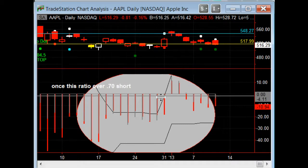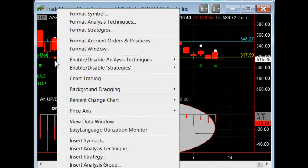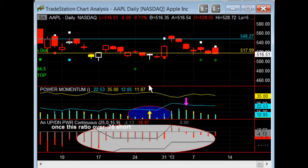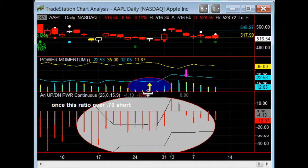Now, if I put this in conjunction with the power momentum, which let's do that, because it's about teaching, let's get together and start to respect the dynamic of the market, because then you begin to see, okay, this can happen very fast. One day we have a buy signal right here. When we flip to the exact opposite configuration, you'll notice something here that's an enormous anomaly, that the bulls exceed the bears in the bear level.